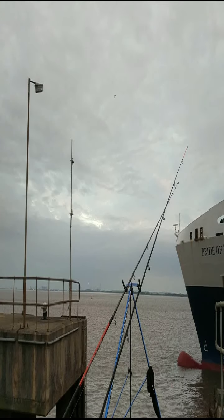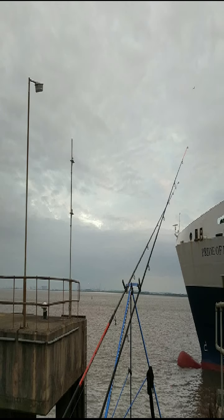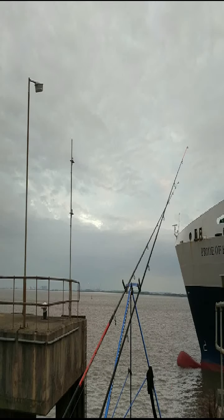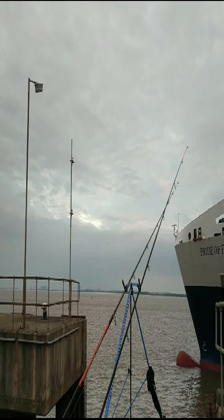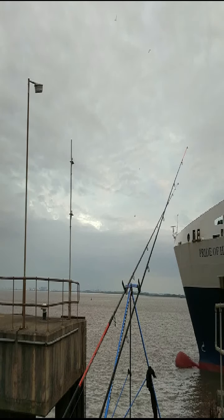But no, it's a pleasant night. As soon as that ferry's gone, give it another 10 minutes after it settles, we should be into some decent flatfish and possibly some bigger eels. Maybe that bass will have a look.